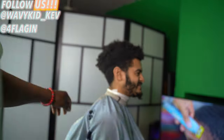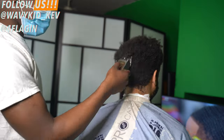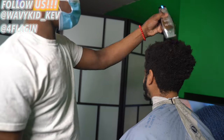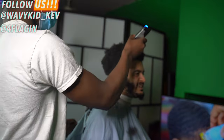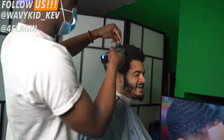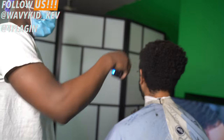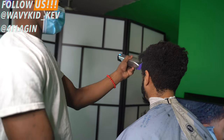I'm gonna show you how I used to cut, and this is how I would teach beginners how to cut. The steps are easier and it don't take as long, so this one is really for my beginners that want to know how to do transformations. Right now I'm just freehanding it, trying to get the hair down to the point where I can put on that 5 guard like he suggested. Once we get it down, we're gonna throw on that 5 guard and go against the grain on the top and get it as even as possible.